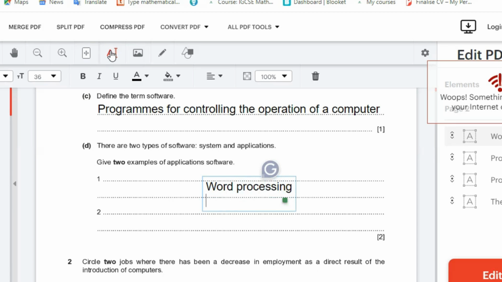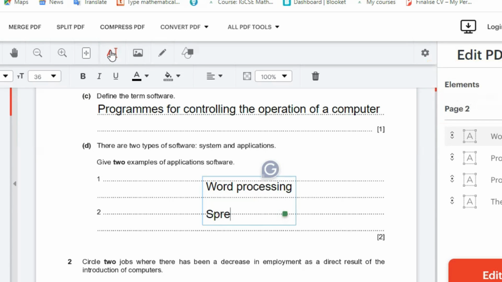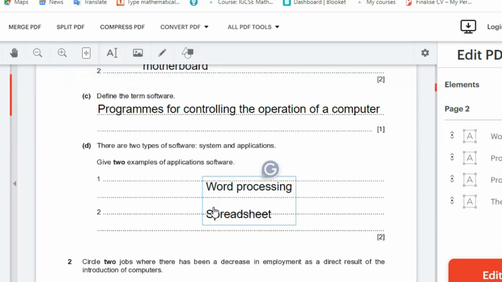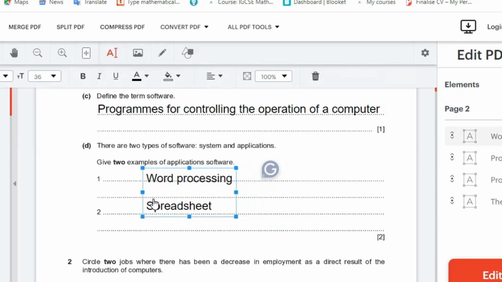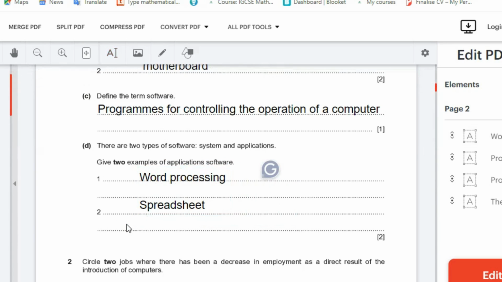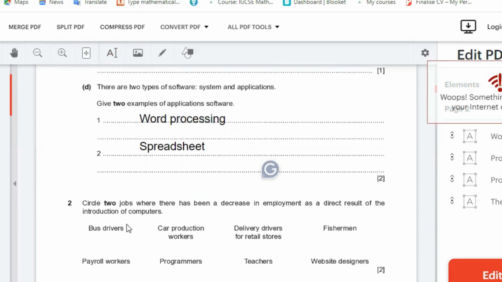We have spreadsheets. Also, you can mention database, which is another software. Likewise, you can mention presentation. So let's go to number 2.